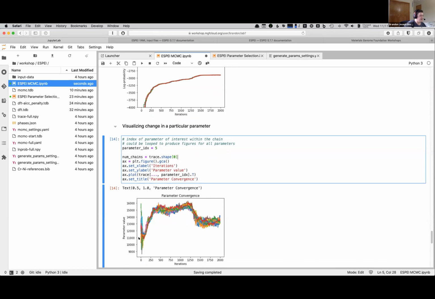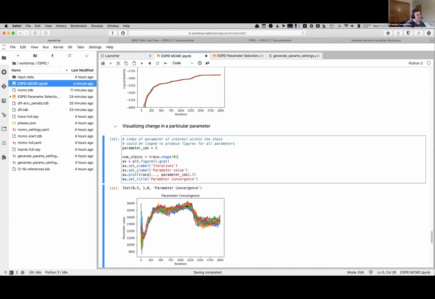We can see here at 0 and very low iterations, we probably started at about 12,000 for this parameter. At the beginning of the simulation, we initialize this parameter such that we have a fairly wide sampling distribution, but that quickly becomes narrowed and then starts to follow the path of increasing probability.